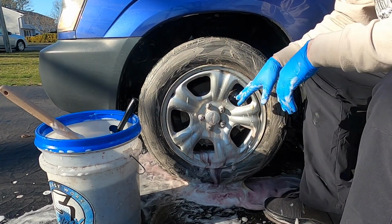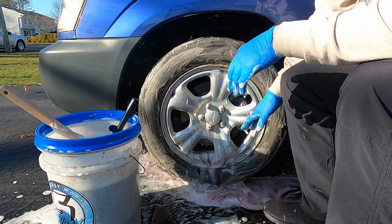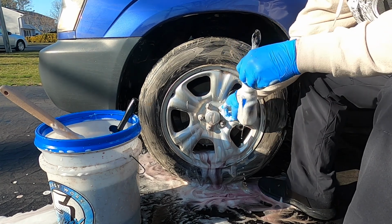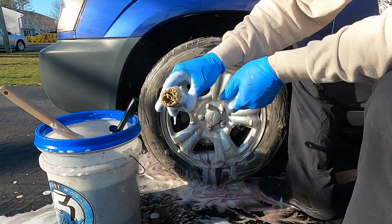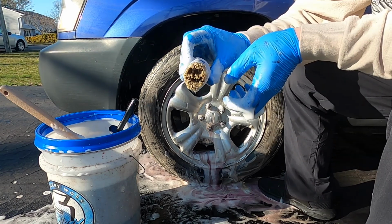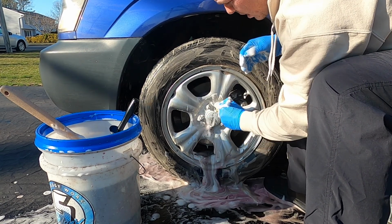Now, luckily, these wheels aren't super intricate, but sometimes wheels have more V-shaped designs and deeper valleys that are harder to get into. The offset might be different, and these center caps, these lug nuts might be pushed farther in. These lug nuts are exposed, but sometimes they sit in kind of a pocket, and that's what a brush like this is great for. This is one of the Synergy Worx wheel cleaning brushes. It comes in a 5-pack with all different sizes, and this is their biggest one, which is great for getting around these center caps, getting your lug nuts.